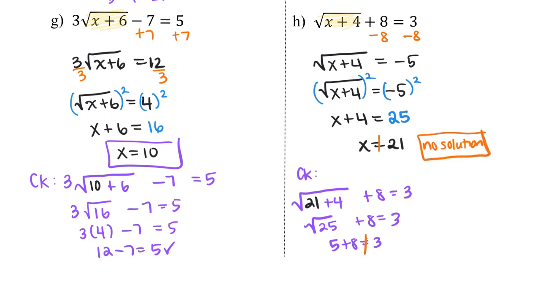Okay, I checked it, and that's how I found out there was no solution. I can show you what step would have also told me it was no solution. When I got to this step right here, I was saying when I square root something, I'm going to get a negative answer, which is never true. If I do a square root, I will never get a negative answer. If I do a cube root, I might, but a square root will never give me a negative answer.